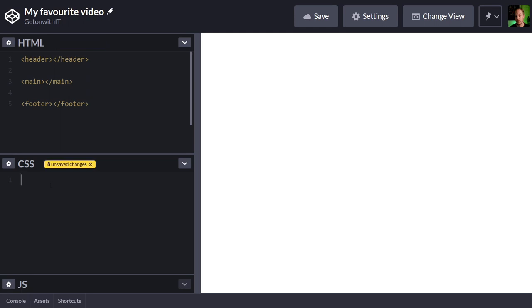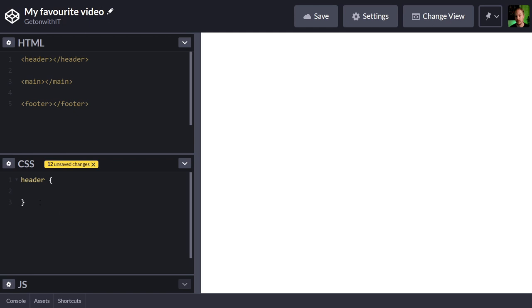So I'm going to go down here into my CSS. Now, if I want to style the header on my page, I type the word header, followed by a space, and then I have to do a brace. So you'll find that next to the P key on the keyboard. Hold shift and tap the key, and you'll get a brace. And if I now press return, you'll see that I'm in between the two braces. So that brace opens the style and that brace closes the style. And inside, I now get to type any style that I want to be applied to the header.